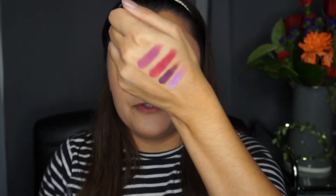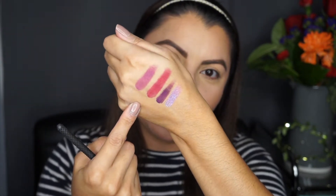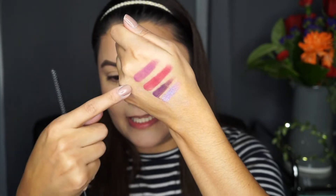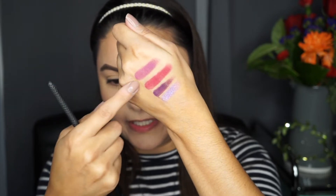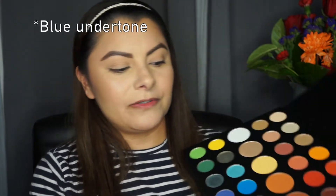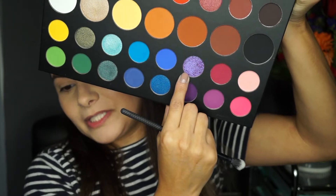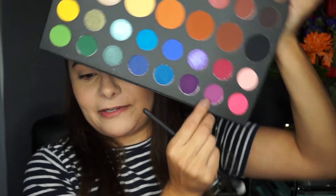So these are the four shadows in the palette. They kind of feel a little dry, on the dry end, so hopefully they blend out nicely. But these are the purple ones. I think I'm gonna use this one, this one, and this one since they're kind of more close together. And the shimmer shade has like a purple undertone — it doesn't look like that in the palette but when you swatch it it does. I thought that's kind of neat. I'm gonna take this color here and put that in my crease. I usually always start light and then build it up, but we're just gonna go for it.